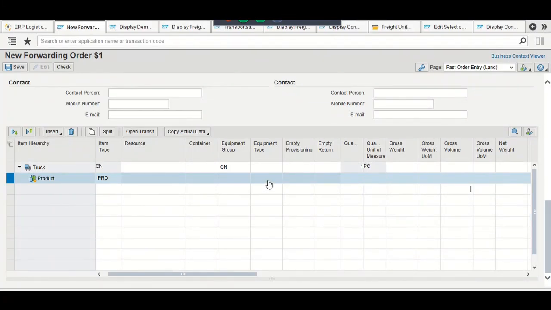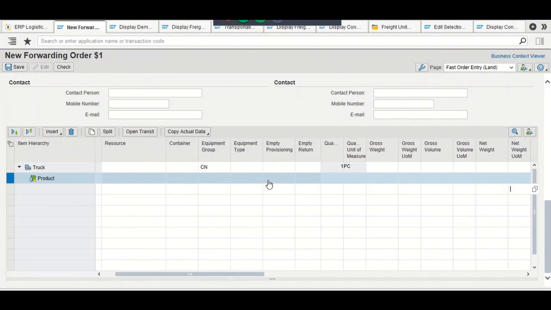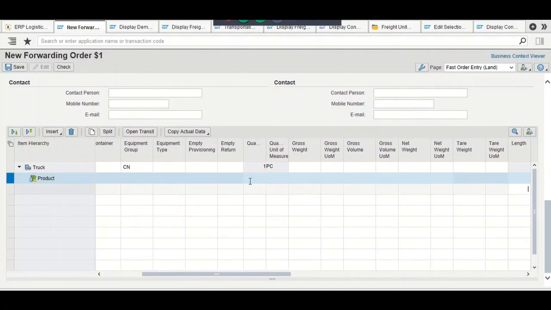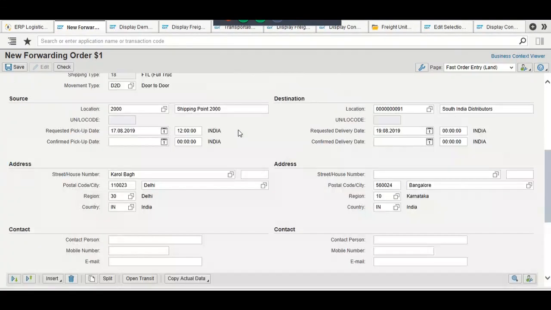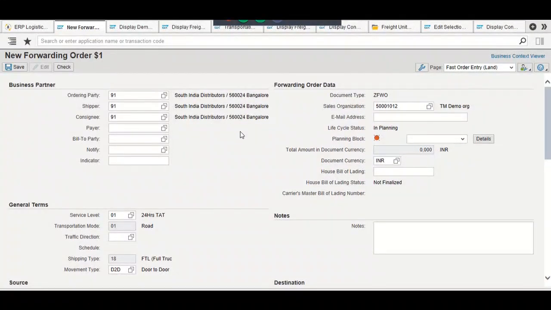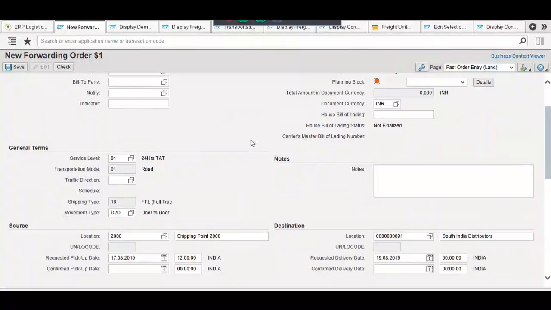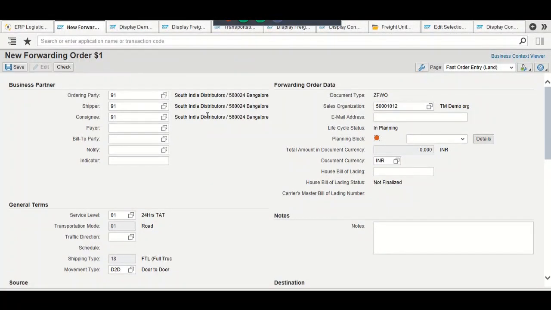So let's say for this case, we'll directly assign the weight 200 kg. So 200 kg weight is transferred to the container also. And we can save the order with this information.